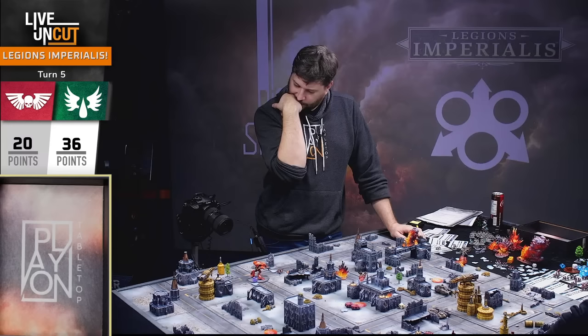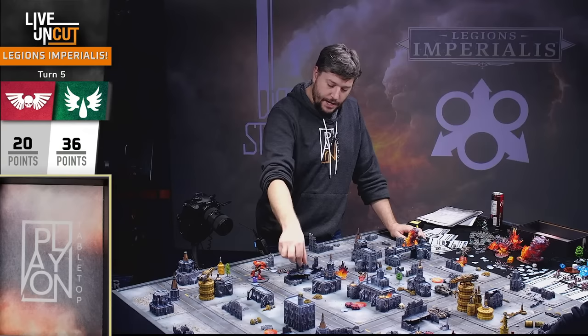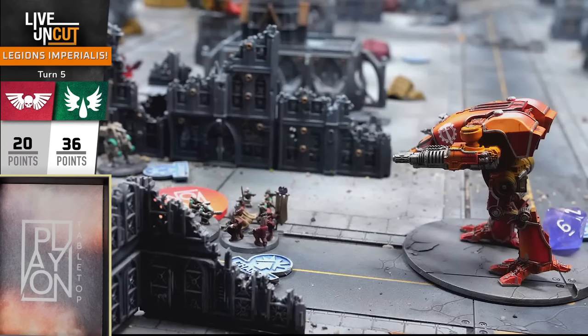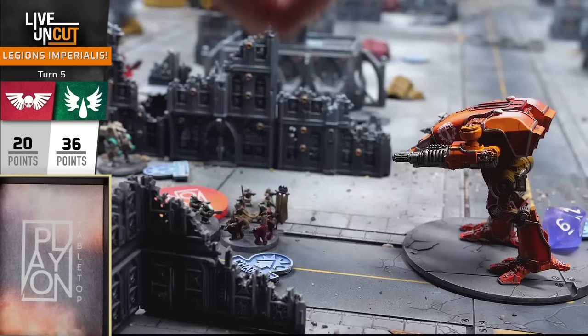I think you are correct. I'm going to charge the infantry. Wow, you still get that 3-inch pile-in for Blood Angels. I do, yep. Okay, so that's them charging into your infantry. Okay, you can overwatch the Titan if you want.